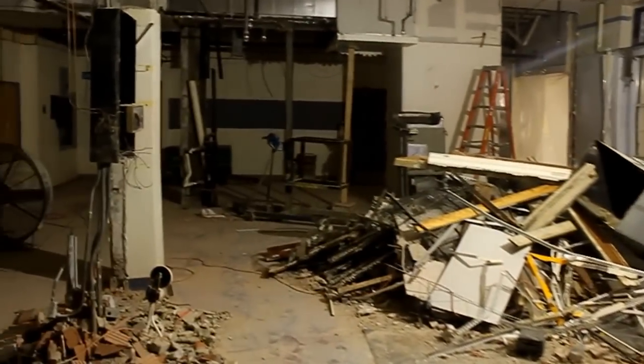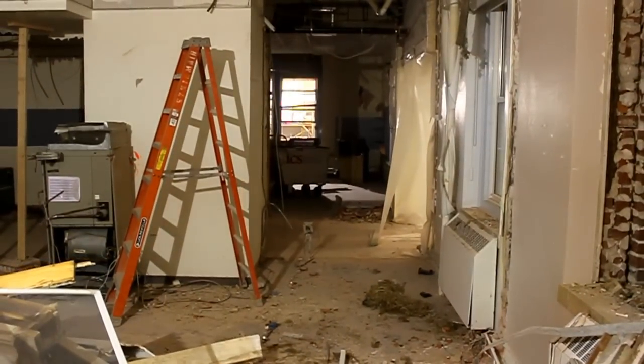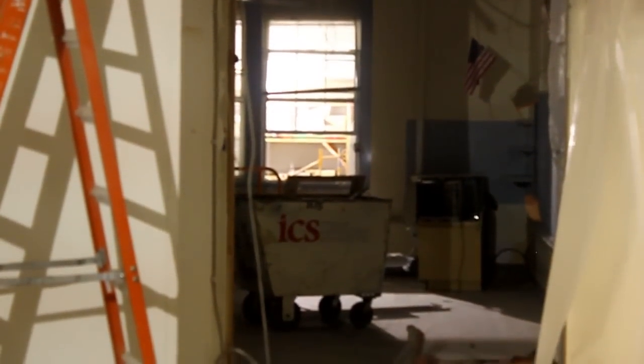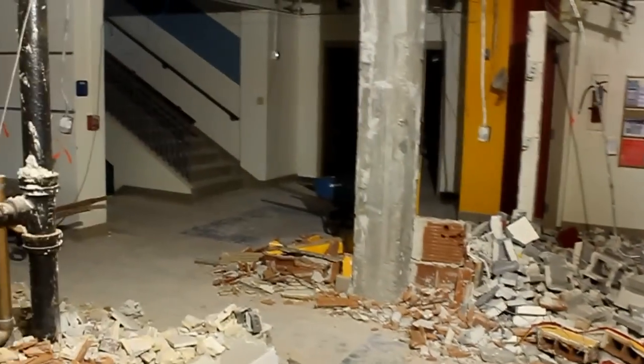You can actually see all the way through where our clinic was. I'm staying in what used to be my office right now. And you can see way back into where the library was. And if you look down through that window, that's actually in the new part of our building. It's just amazing how much destruction can happen when they know what they're doing and they're trying to tear things down so they can start rebuilding.